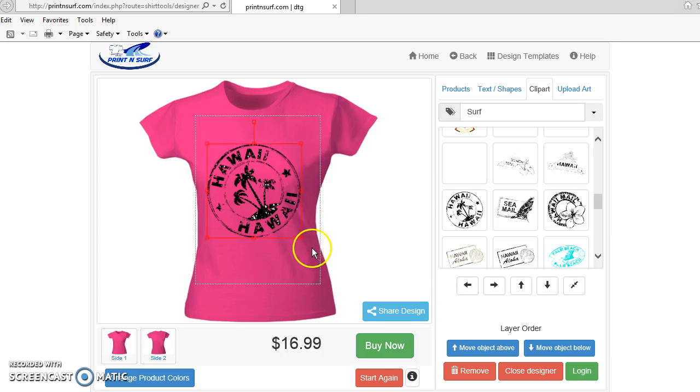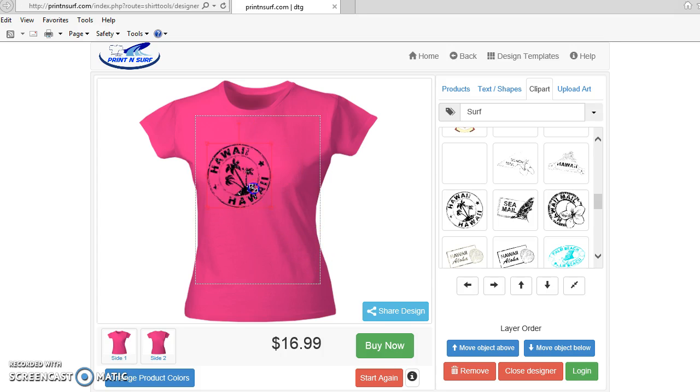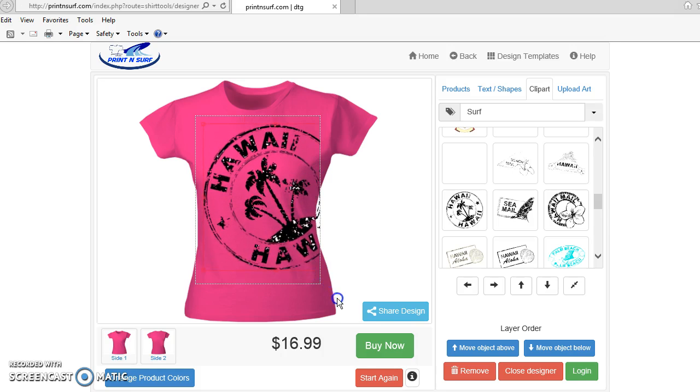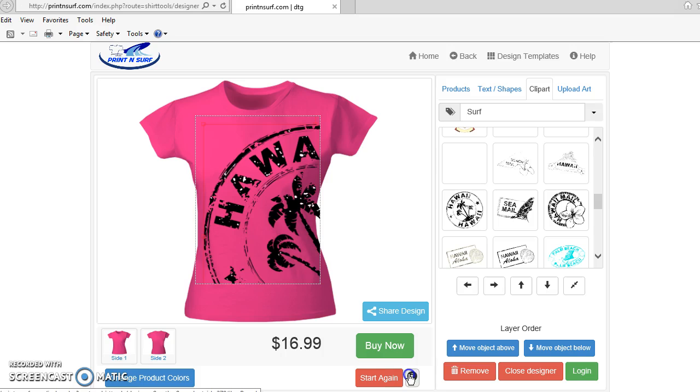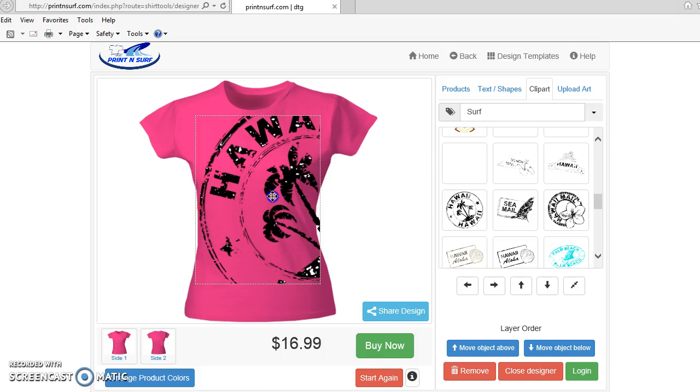So if you grab these little boxes in the corner, you can drag it and make it smaller, and you can drag it and make it bigger. Now one thing I want to do right here is show you a little tip and trick about this. A lot of the design things, because you have maybe a smaller tablet or you're using a phone, it's kind of hard to tell exactly what they look like. So what I like to do is when I see a new design or new text even, to see the details of it, is grab that little corner and drag it bigger so you can see what the details look like on that picture.